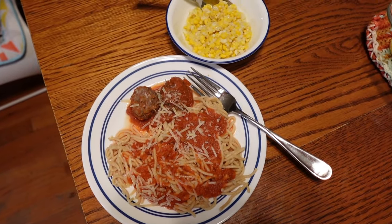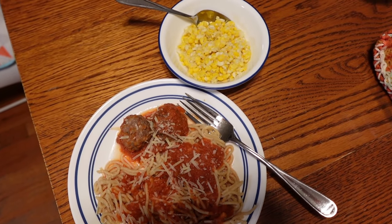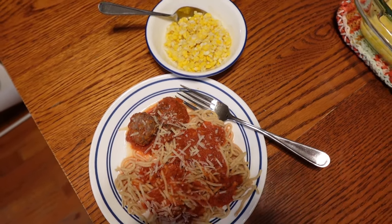So here's our dinner, the noodles, the sauce, the cheese, the meatballs, and the corn. We all ate very well that evening.